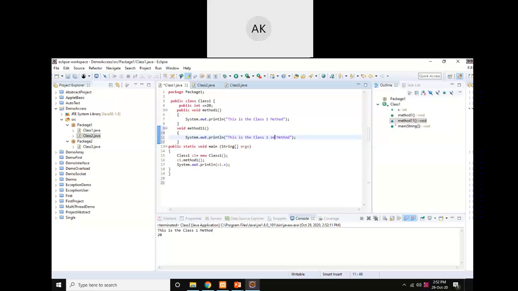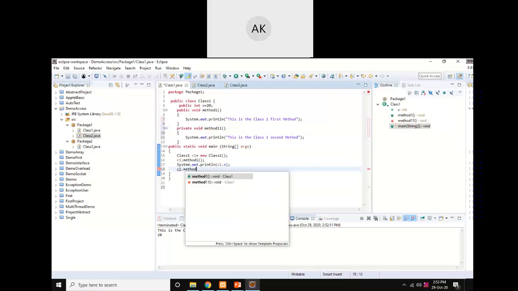Again here I'll define another one, copying this statement and pasting it, and I will say that this is the class 1 second method, and the first one is the class 1 first method. So that is perfect. And now this method is a default one.